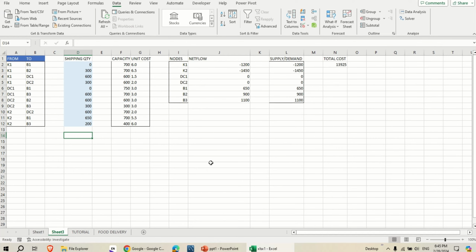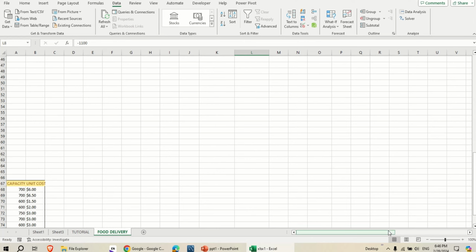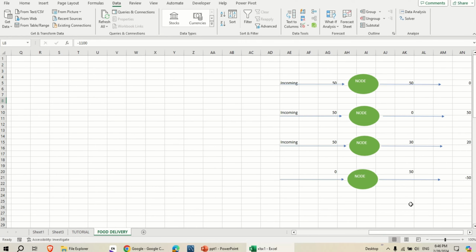You can also put this in a pictorial format for your manager to see, but this is essentially what you need, this information, right? So you need this quantity. So you just give this to your transport manager or whoever is in charge, so that they can now see how to move these quantities along these axes for them to get to their final customers, final consumers, as the case may be. But you can draw a diagram to show it. What I mean is that maybe I've done it before. Let me just bring it up. Okay, I think it's in this. Yeah, no, it's not here.